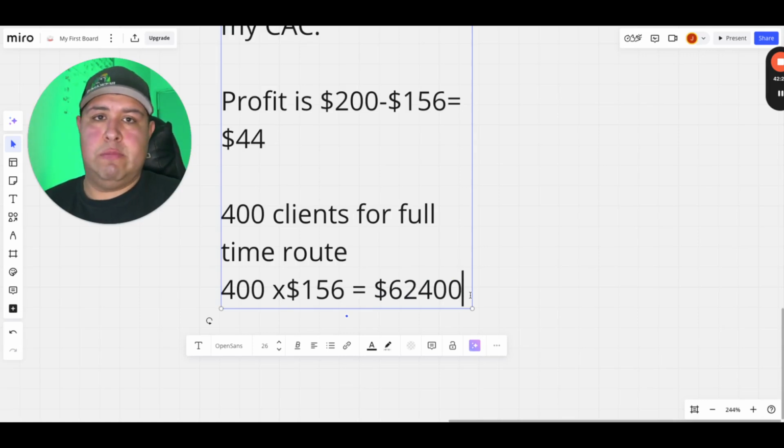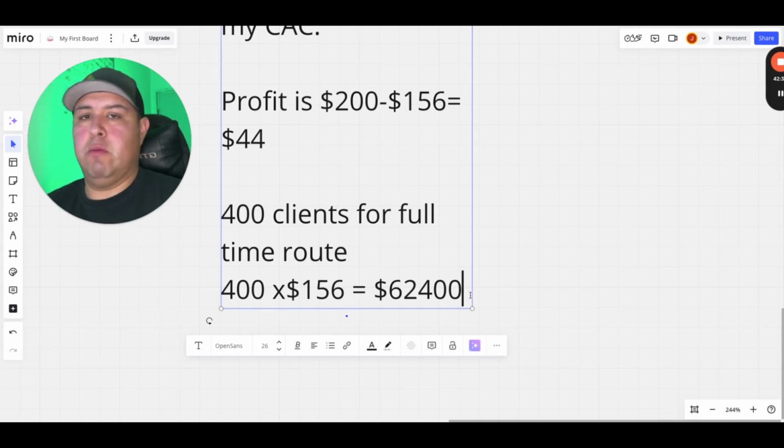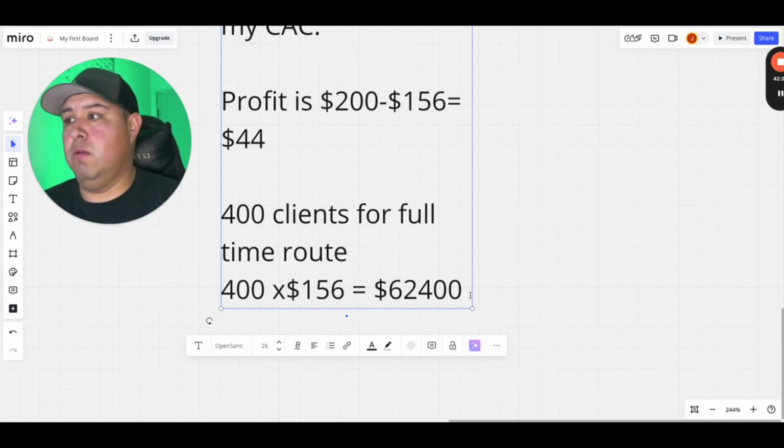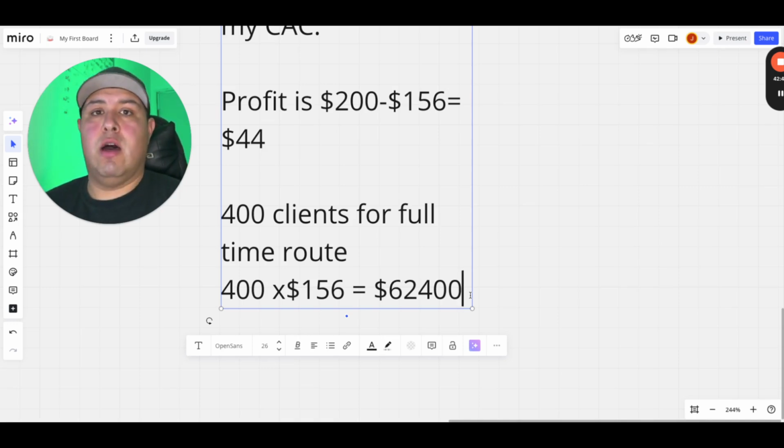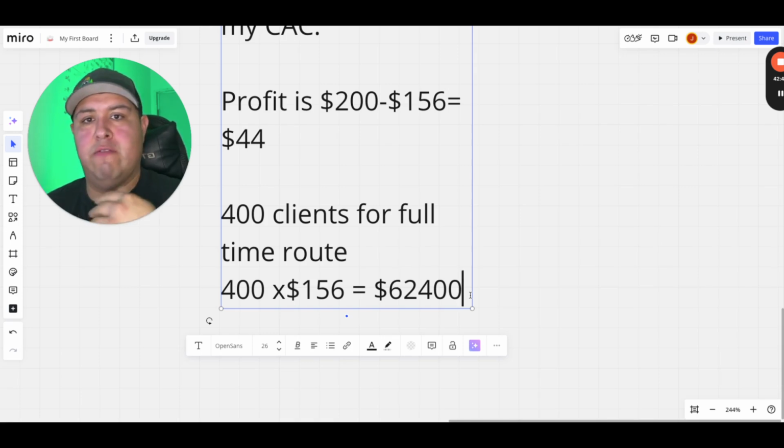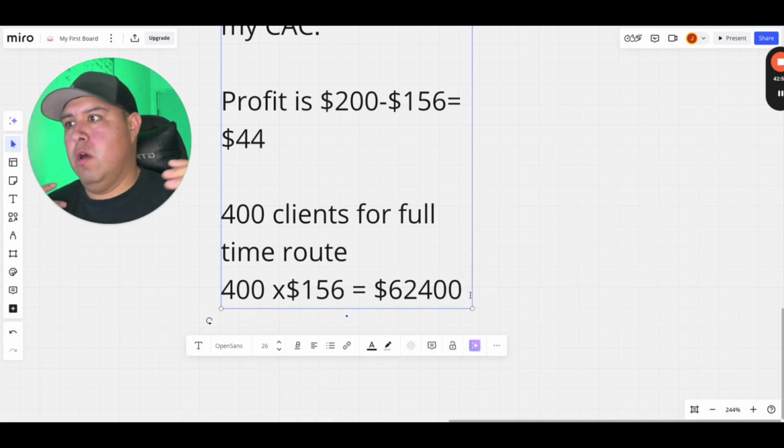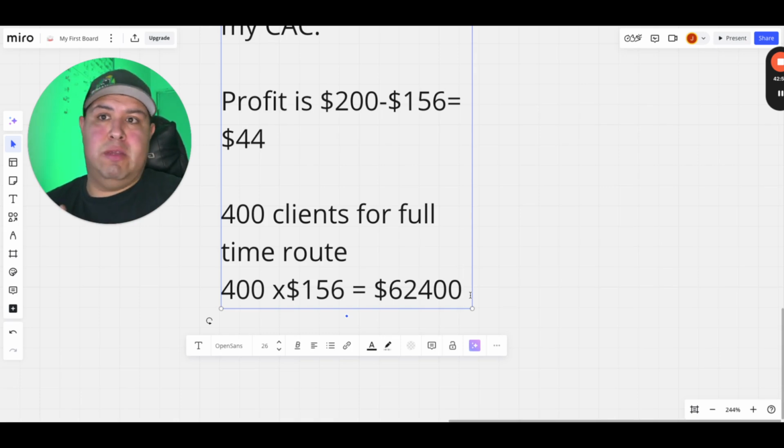If you have one-time services like landscaping, bush trimming, any kind of installs, you have a little bit more to play with because your numbers are going to be different. You might be paying $500 for a Facebook lead, but in reality, because you have such a low close ratio, because let's say you have high minimums, or maybe you suck at sales, maybe this is your first or second year and you're still learning how to do sales, your close ratio is not as high as it could be. Maybe you end up paying $1,000 for an actual client.